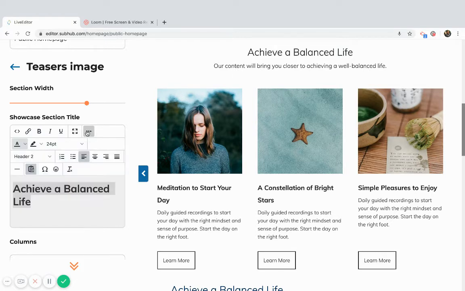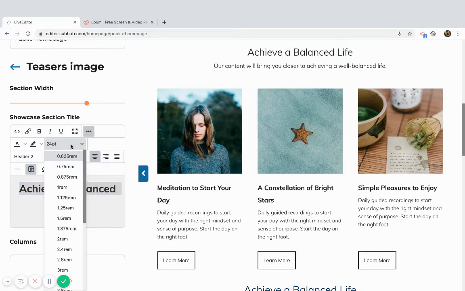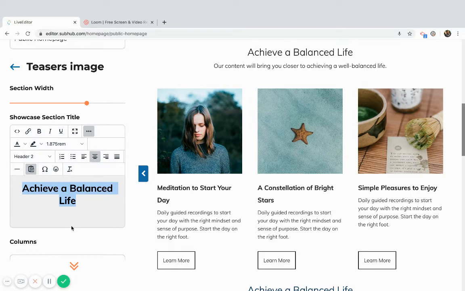And the ellipsis is for some more options. As you can see, I use the heading here, heading 2. It's very important to use your proper headings. Let's just change the size. As you can see, the sizes are not in pixels, but in rems. If you need a conversion chart for that, just head over to our support guides. We have a conversion chart that converts pixels to rems.